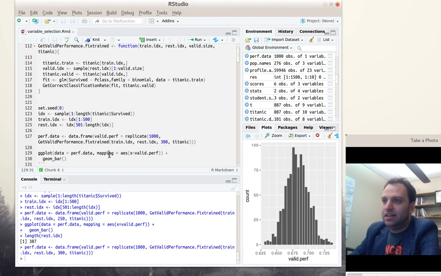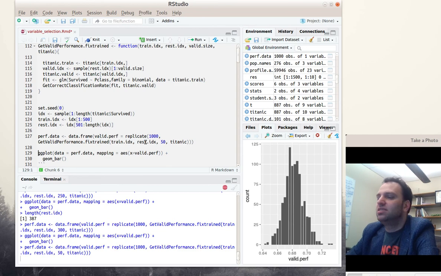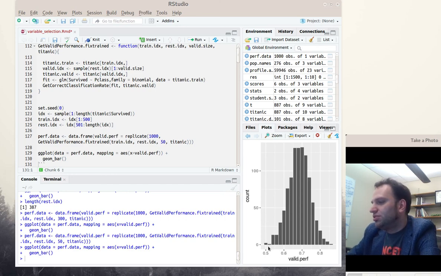So I ran it, and now we can see what we get. We get quite a bit less variation. In part, this is just because we don't have very many indices to select from for rest IDX, so of course we're selecting the same every time. You can go the other way, so you can just say I'll select 50 every time, and now you expect to see a lot more variation. And indeed you do. Here you see performance that's as low as 0.5 and as high as 0.8.